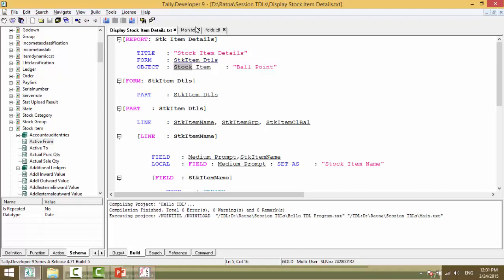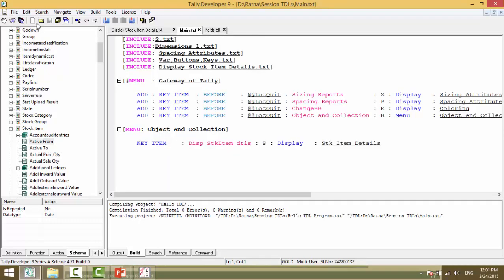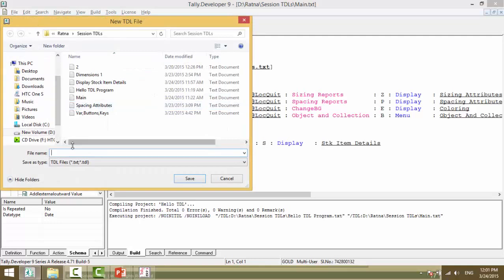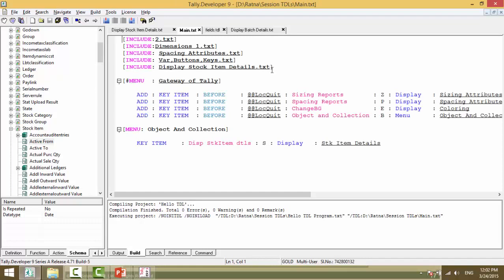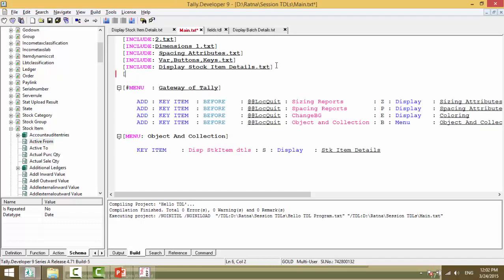Now we'll again go to the main file, create a new text file, and we will call it display batch details.txt. We will include this file into our main file.